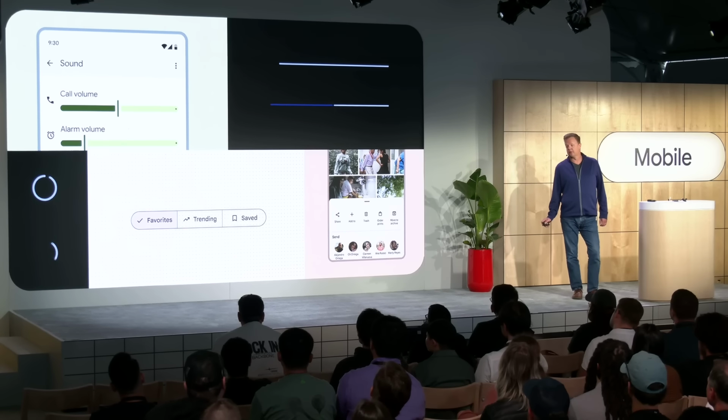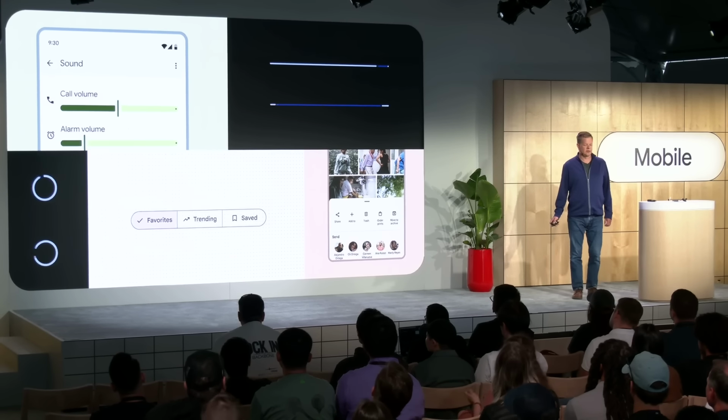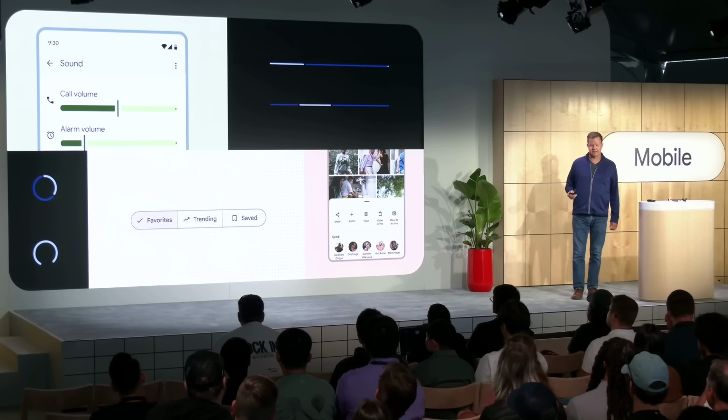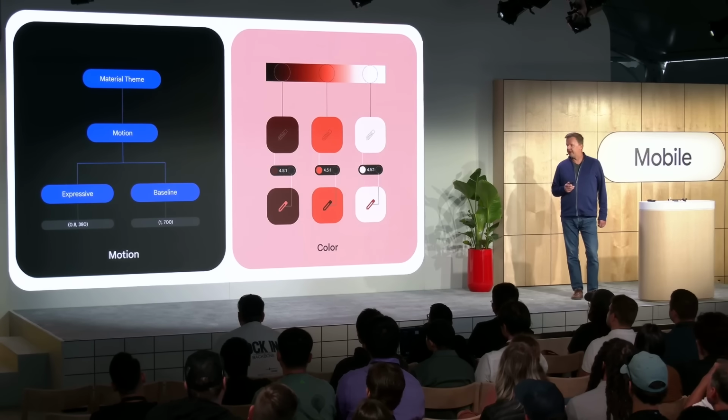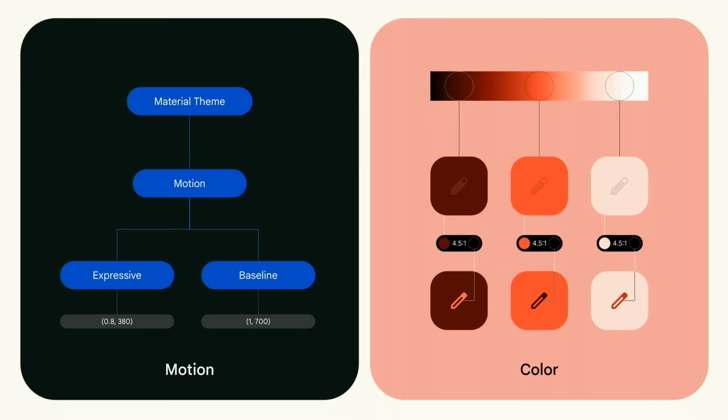We're continually adding to the system, specifically the components that have been requested most by all of you to make our Compose offering more comprehensive. We'll tell you about some of these shortly. And we're graduating many experimental APIs to general availability, which means stable code that you can use reliably in your products. And finally, we're making it easier for you to create flexible, expressive experiences by expanding our color and motion offerings and improving the tools to make color and motion systems easier to use.